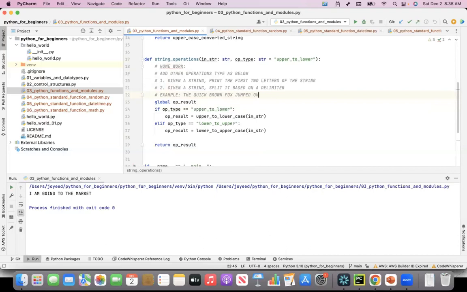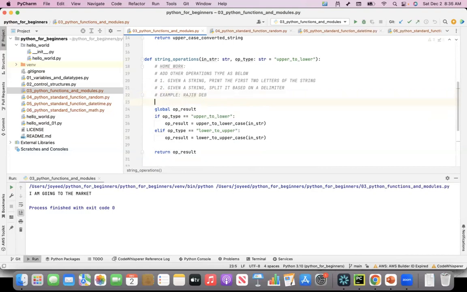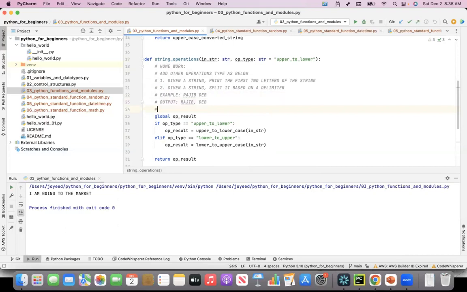Okay, let me make it a little simpler for this one. Let's say it is my first name and last name. Output should be first name, comma, deb.